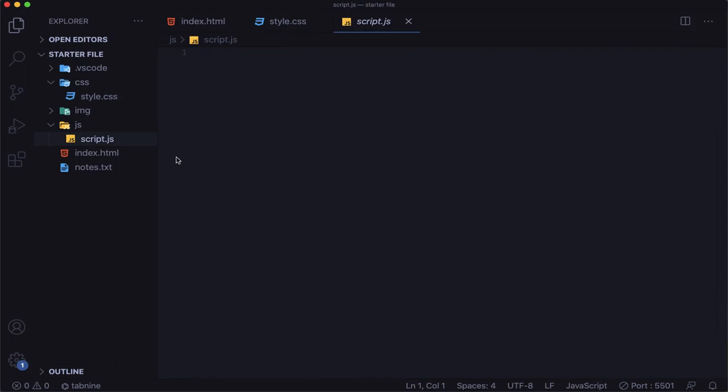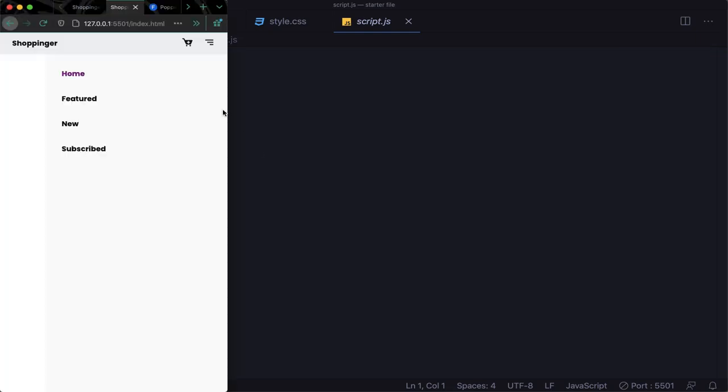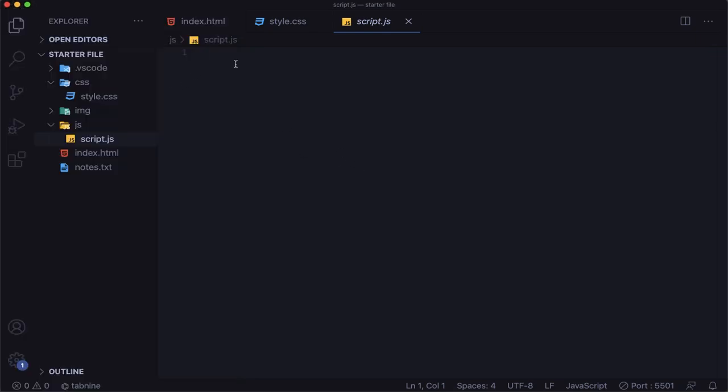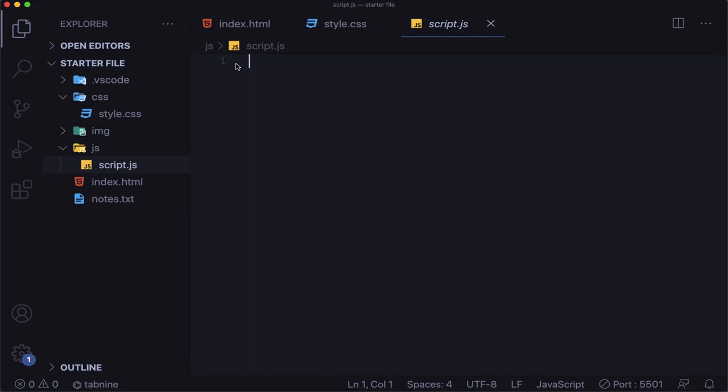All right, so now just open the script.js file, because we are going to write JavaScript now, so that when we click this toggle menu here, it will just go away, and when we click it again, it will show up. Okay, so here let me zoom in a little bit, or let me close this one. Now you don't have to understand much about this here. When we learn about JavaScript, these things will be very clear to you. So just write whatever I'm writing now.